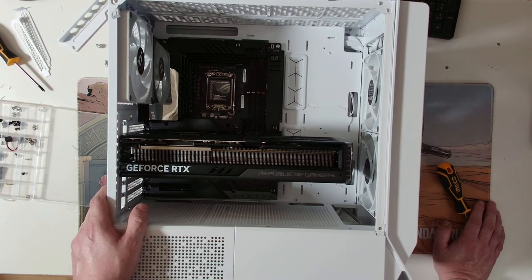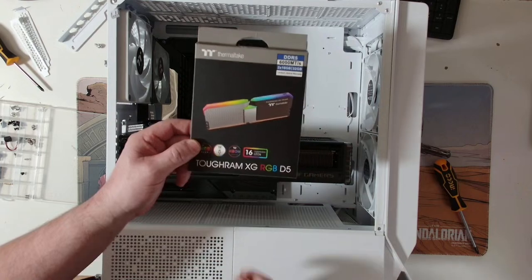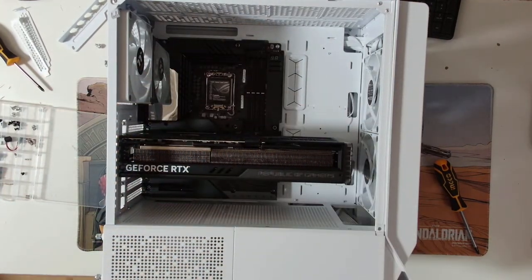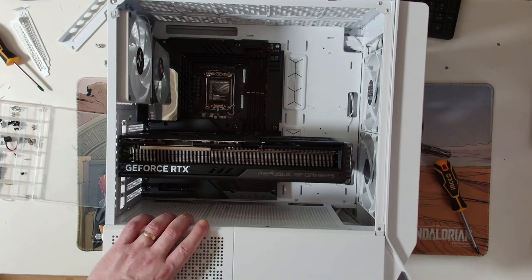Kieran actually made me aware of these, so sent those in. Thank you for that. Where's the RAM? Well, the RAM at the moment is there, but it's an empty box, because that's actually in the streaming PC. So that is a bit of a faux pas. I was meant to swap out the RAM before I started streaming, but I haven't. So I've kind of stuffed myself there.